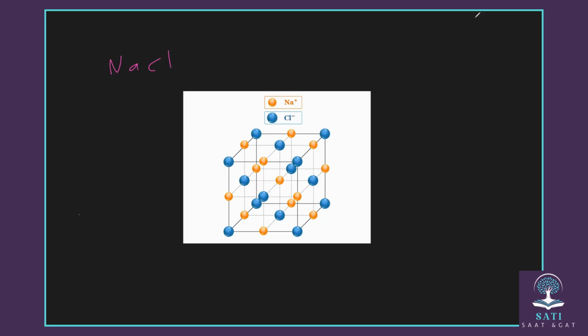Now we have many different types of solid crystals. This one is ionic. It is NaCl, where Na is a metal and chlorine is a non-metal. A metal and a non-metal make an ionic bond between them, as we know. But if both elements are non-metals, they're going to make a covalent solid crystal. And you have other ones that are metallic solids. So that means we have types of crystals. This is just one type. How many types of crystals do we have?